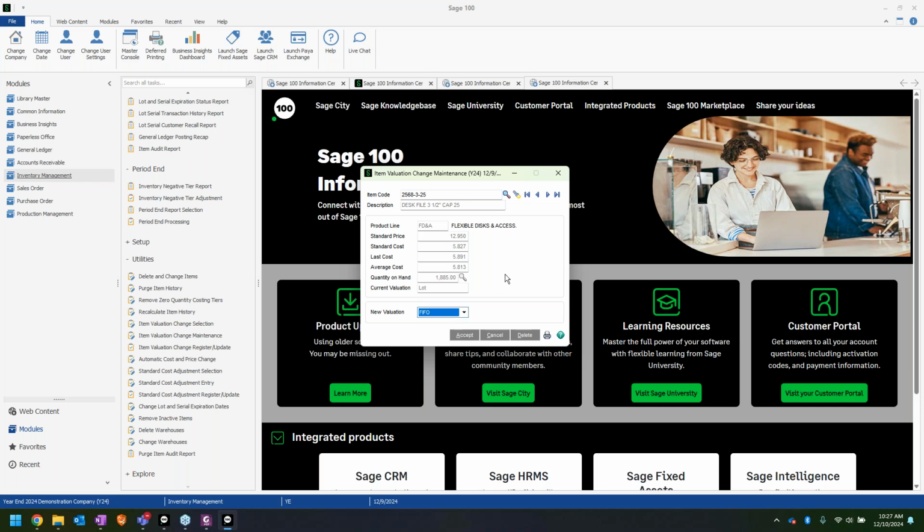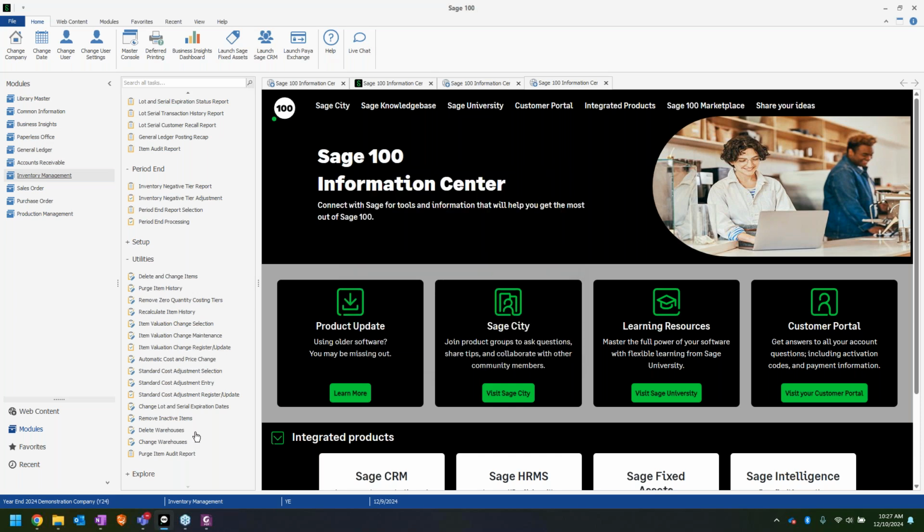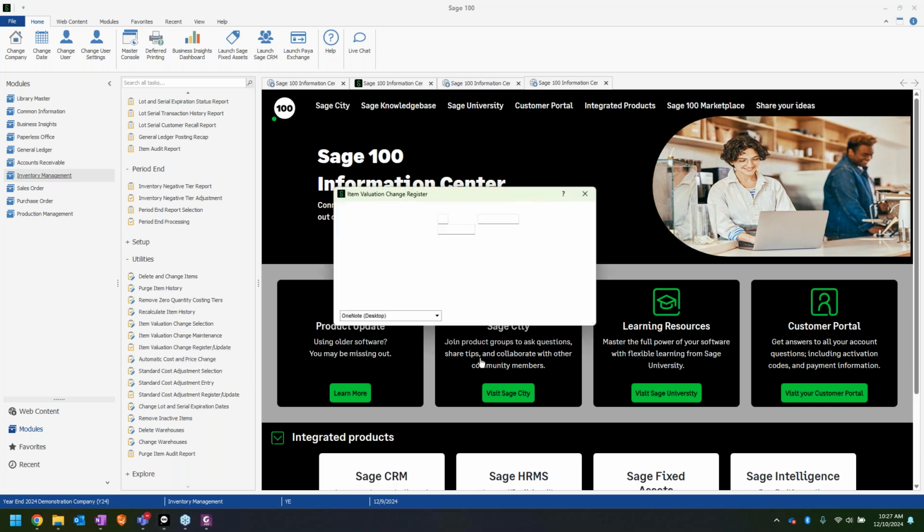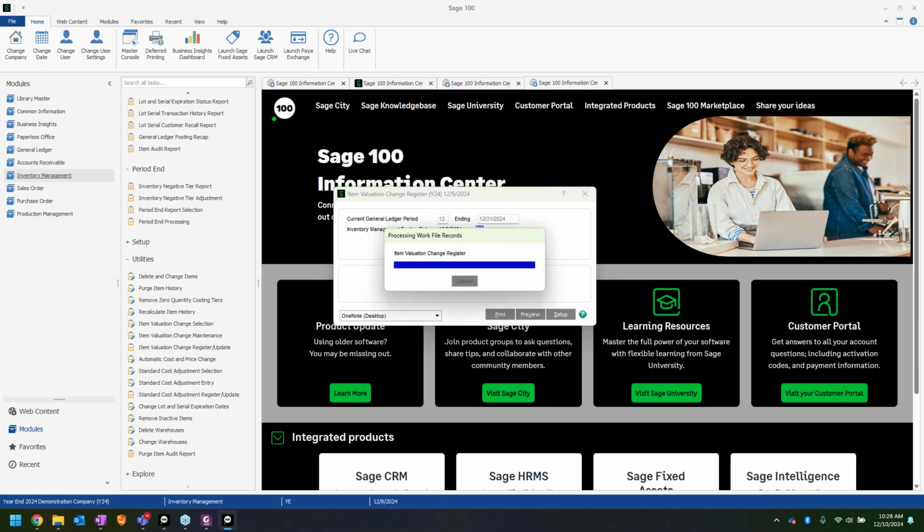If I want to move it over to FIFO, I can do so here. Let's see if it'll actually let me. Once I've reviewed and made sure these all look like what I want them to, the item valuation change register / update will actually post that and make that change.